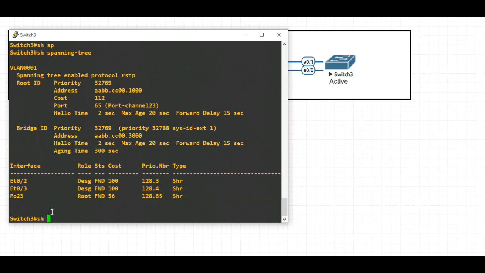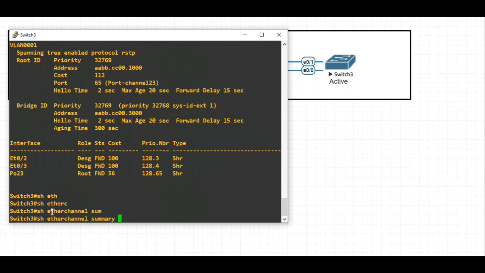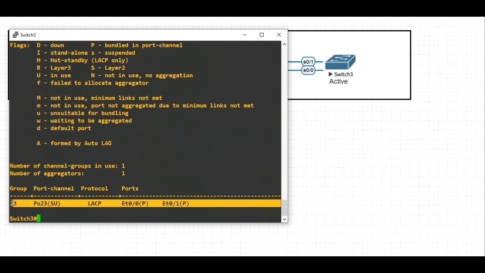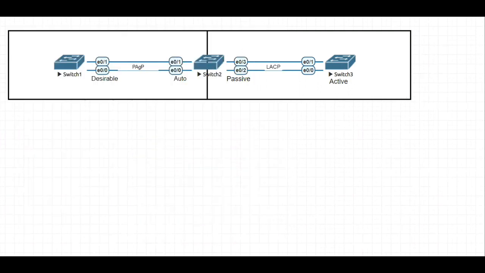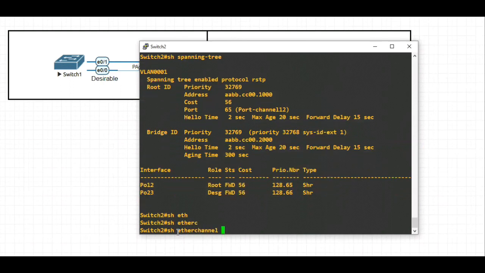Let's check the command show EtherChannel summary. You can see the port channel 2-3 is configured with the protocol LACP, and these are the 2 ports that are configured within this port channel. Similarly, let's move to switch 2. Show EtherChannel.